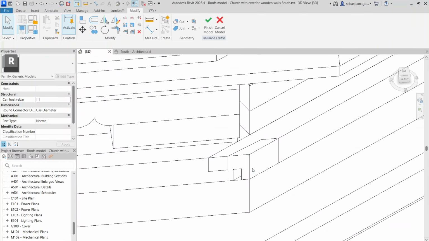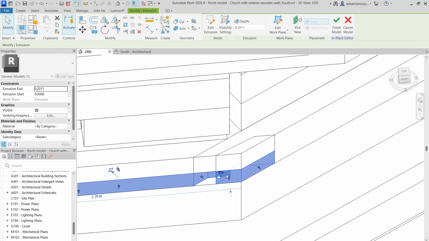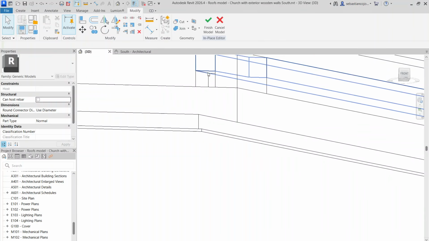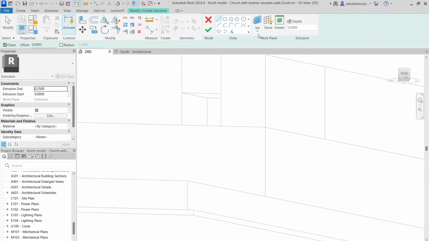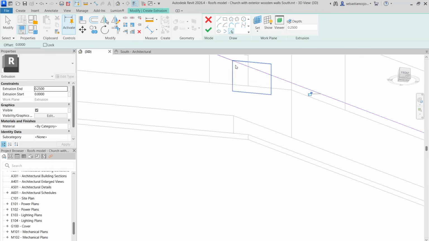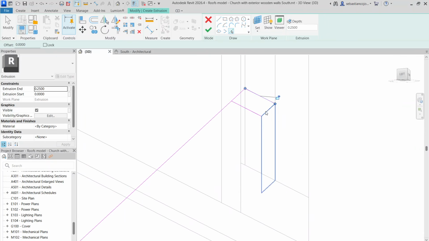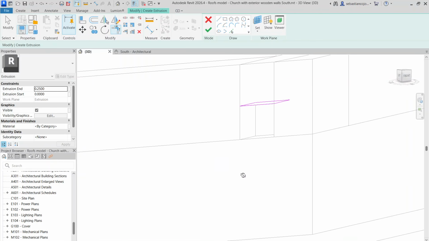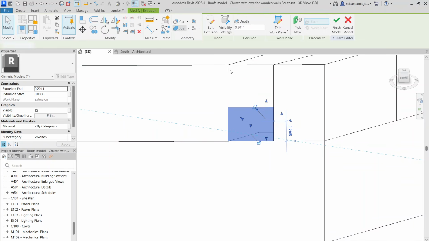Now that should be moved around here. And now you would have to create an extrusion with this work plane, and pick this one, this one, this one, and this rhomboid. Intersect all these, validate, and then join with this one.